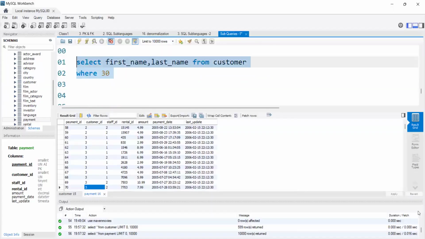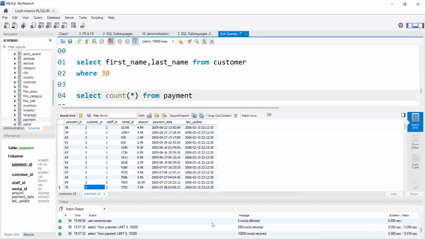Okay, up to here I wrote something that is maybe the first query. Now I'm writing something here. I'm just trying to count the rows from the payment table. But if I simply write count star from payment, it will give the complete count, or complete rows, what I have in my payment table. But that is not what I want. I want how many customers did how many transactions, right?